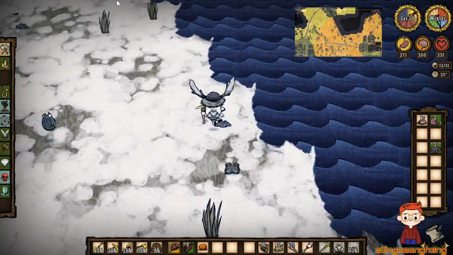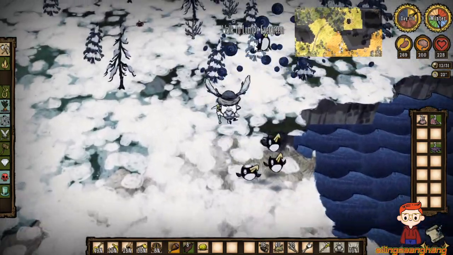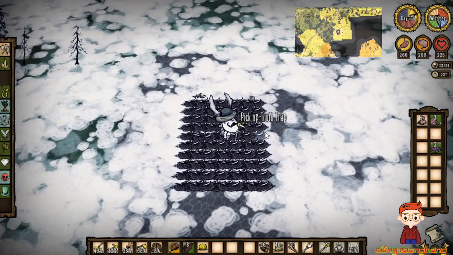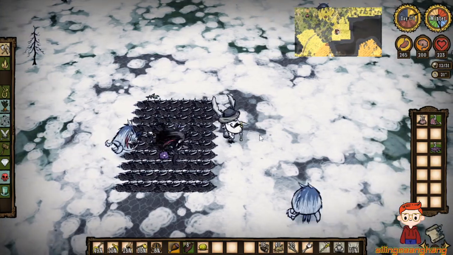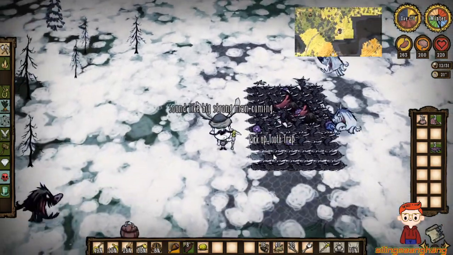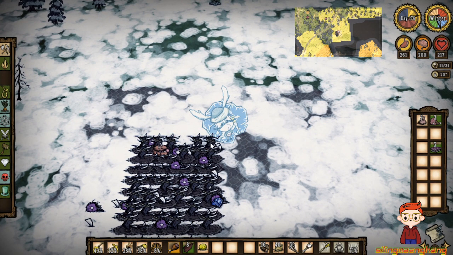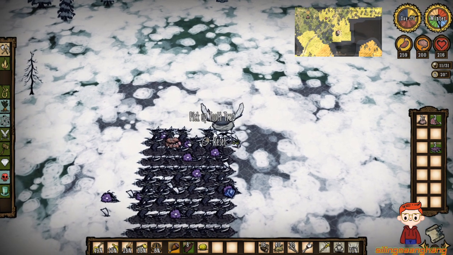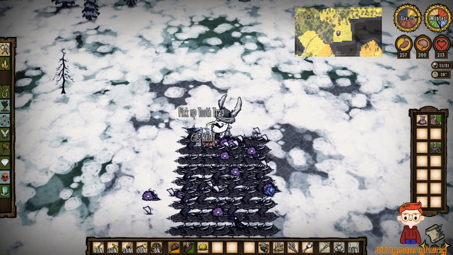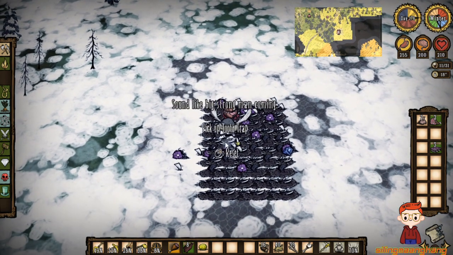I really even use this panic room. Oh yeah, because I use the beefalo. Oh, Deer Clops and Hound Attack. Might fight the Deer Clops here too. I got frozen. Sir, you have nothing, so don't you dare die.